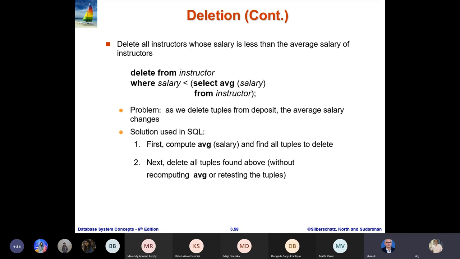Next, delete all tuples found above without recomputing the average or resetting the tuples. The average salary depends on the salary field itself, so we need to first calculate the average salary with the with clause and then run that delete operation.